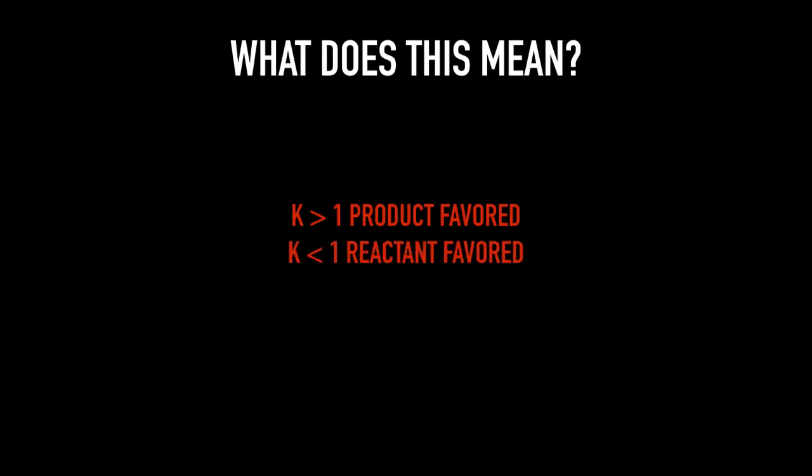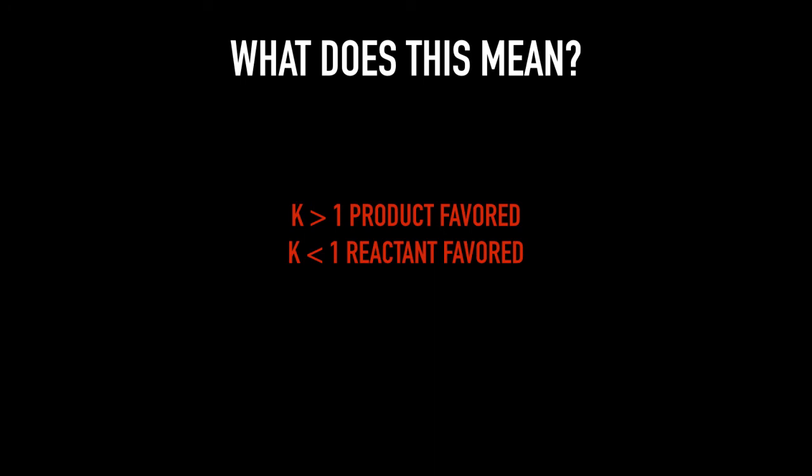So what does this tell us? What do equilibrium constants tell us about a certain reaction? Well, if our equilibrium constant is greater than 1, it means that it's product favored. How do we get this? We divided the products over the reactants, and if there are more products than reactants, then there are more products in equilibrium, so it's product favored. But if it's less than 1, it's reactant favored, because there are more reactants than products. If we have a less than 1 ratio, that means the numerator is smaller than the denominator, so there are less products than reactants, and the reaction is reactant favored.